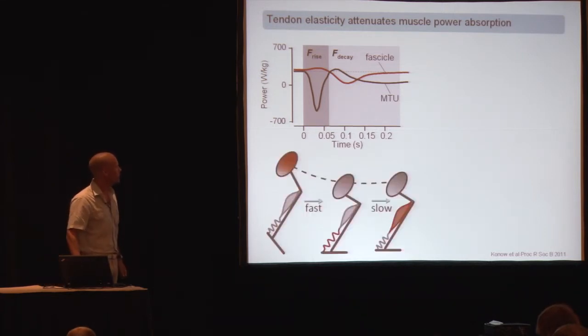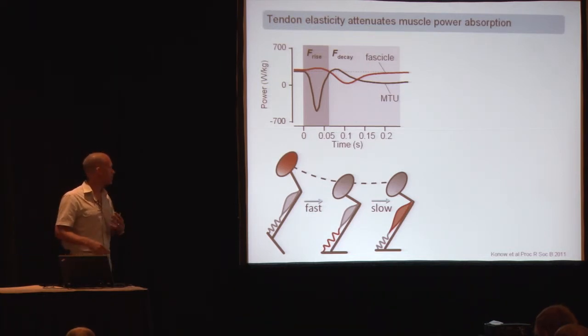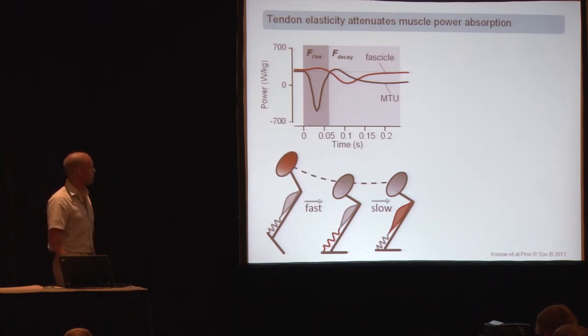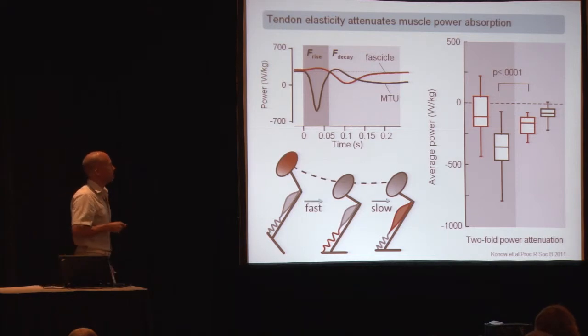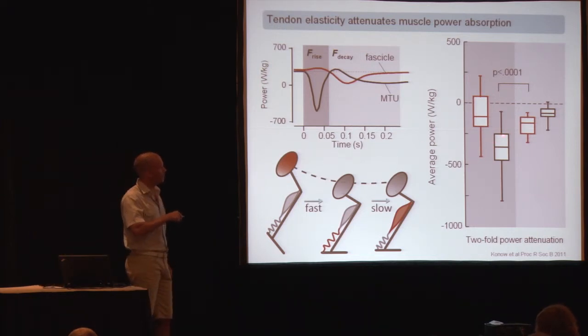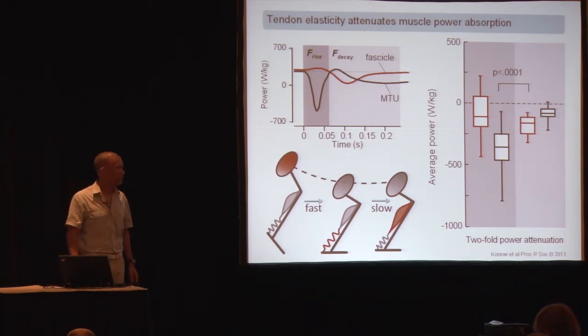decay period. So that's entirely consistent with our working hypothesis about energy being rapidly stored in tendon stretch and then subsequently at a slower rate released to active muscle lengthening. And at the landings from the greatest height, this difference between energy absorbed by the muscle tendon unit during force rise and the energy absorbed by the fascicles during force decay is twofold, so it translates to a twofold power attenuation as a consequence of having this series elasticity in the muscle tendon unit system.